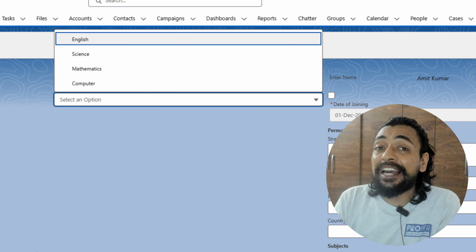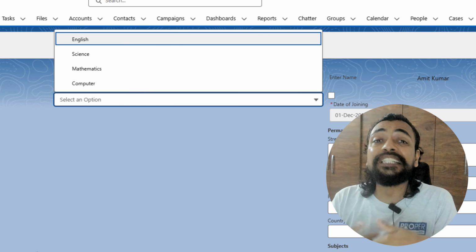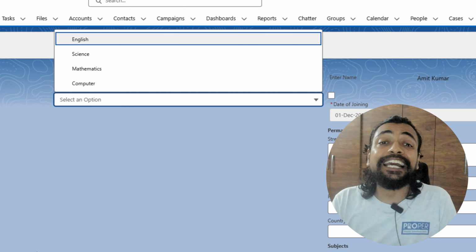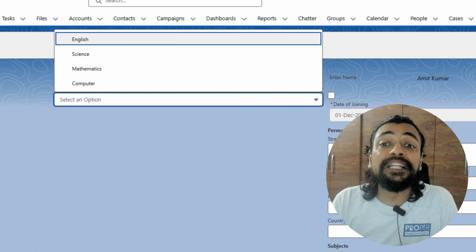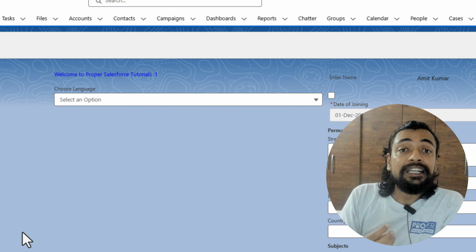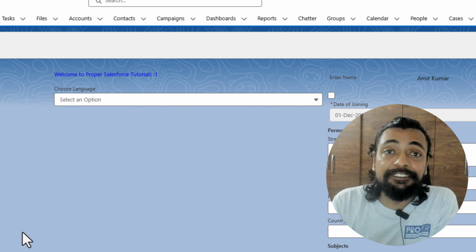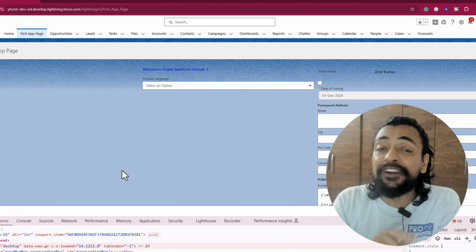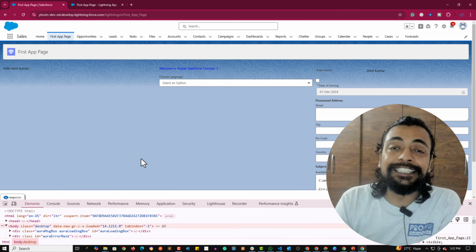Now by default value is top left, but you can also set it to auto. Now in case if you set it to auto, then it will decide where it has to open according to the available space on the page. Now the last attribute, that is spinner active, I can't show you right now because the number of components has to be huge, but definitely I will show you later down the line in the same playlist.